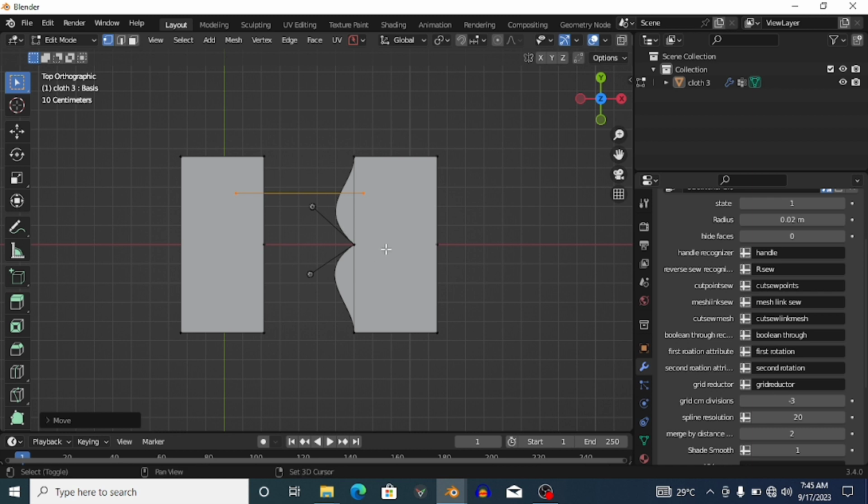Then I'm going to duplicate it and move it somewhere here, and I'm going to first talk about the cut sew mesh, simple like that.